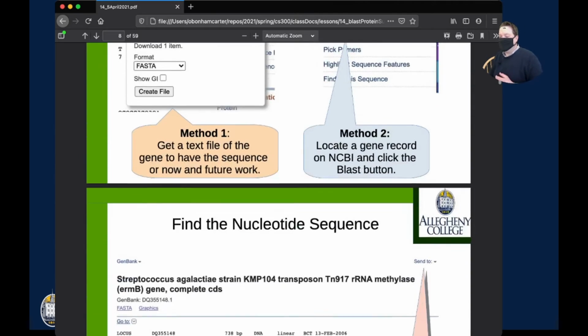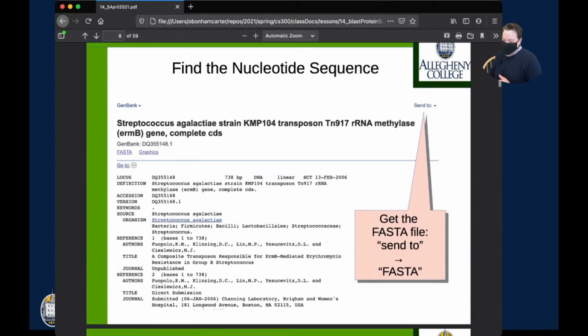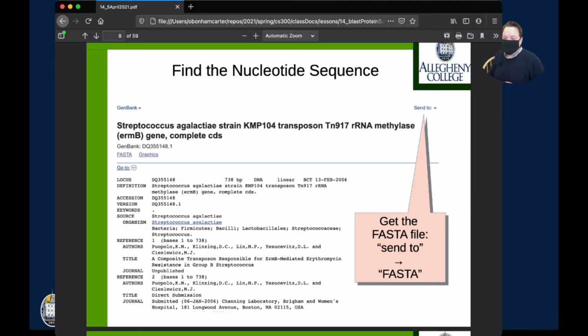And so then we used two different methods. I'm just flying through these slides here, but I hope you remember some of this stuff. It's actually quite good, and you have all this in your slides, so when you run new analyses you can go back and revitalize your memory from looking at these slides. But we pulled over the file as a FASTA file, because we were thinking that perhaps we'll go back to this file again and run some more analyses. It would be easier for our pipeline if we had a file someplace in our computer that was just this Streptococcus record, and in that record we wanted to have this FASTA, the genome.